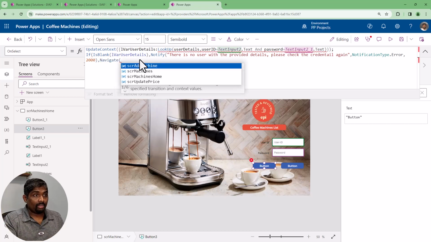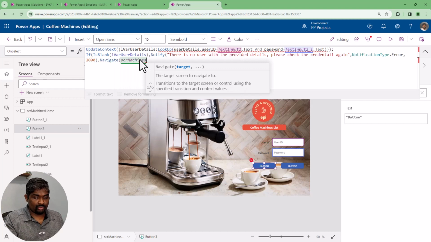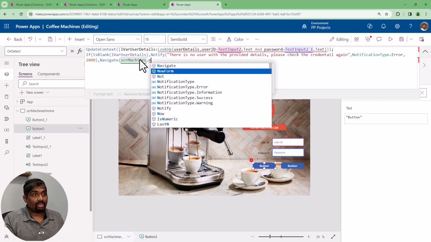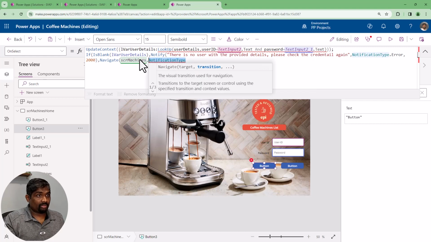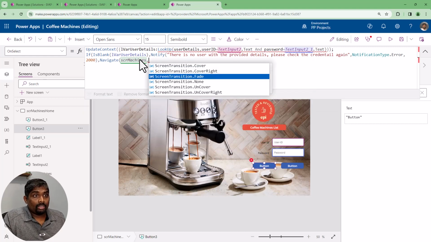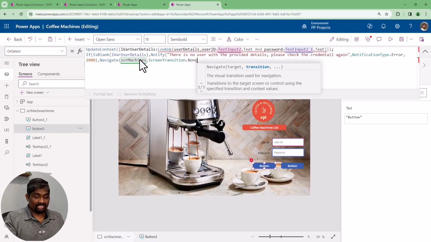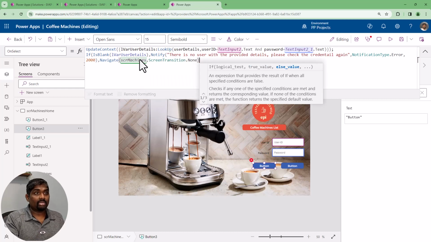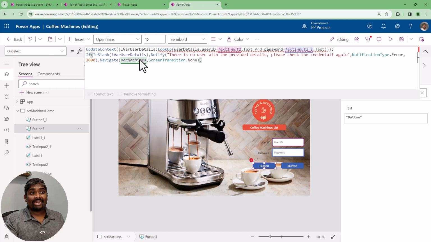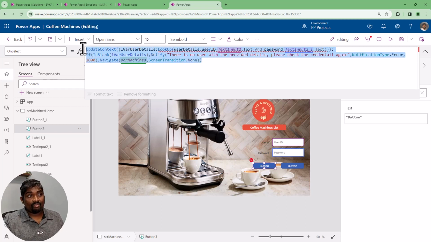Now come here, say like this one, navigation type, notification, my bad, Navigate, comma, screen transition type as none, that's it. So that is how we will simply write this, we will make use of this lookup function.